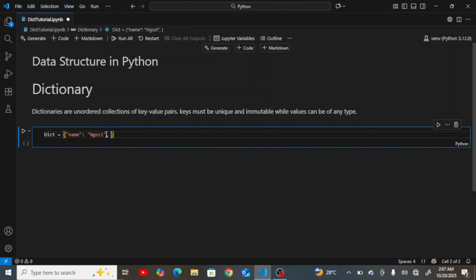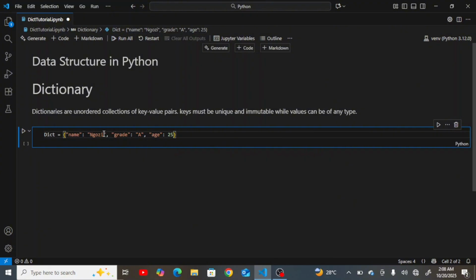So let me say for instance grade, say A, then age, 25.